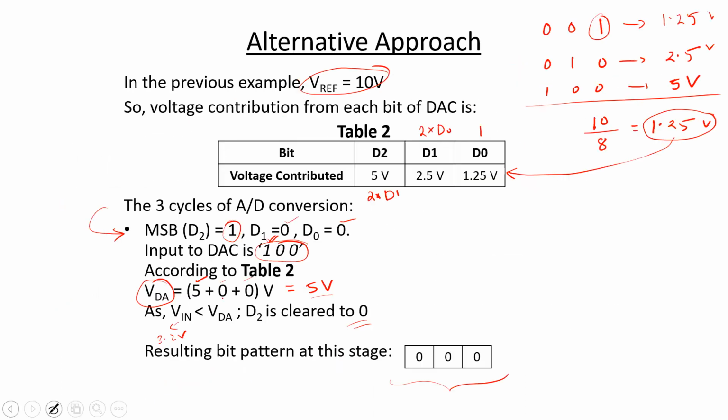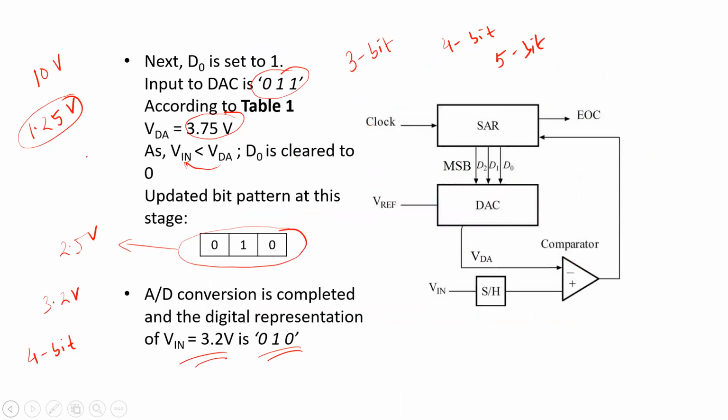And in this portion, I was trying to discuss the quantization error, that for a 10 volt reference voltage, your quantization interval will be 1.25, which is a high interval. And from the prediction of this particular 3-bit ADC, the final bit pattern we are getting is 010, which actually corresponds to 2.5 volts. But using this bit pattern, we are representing 3.2 volts. So you can see that there is a large gap between the two values. So the higher quantization error is present over here.